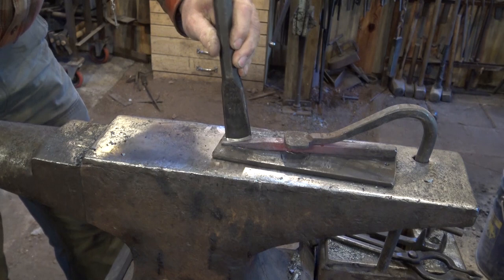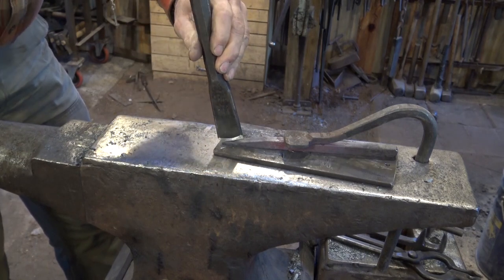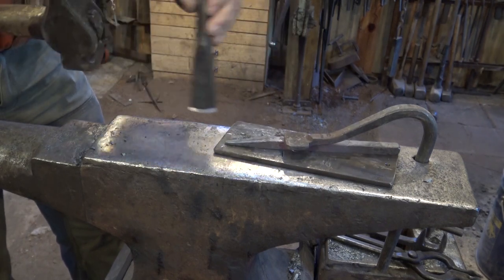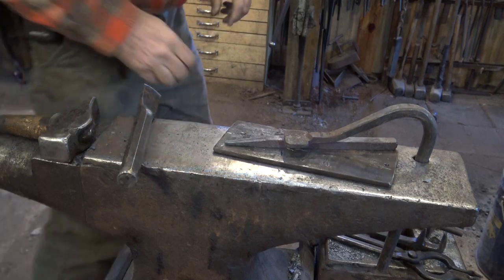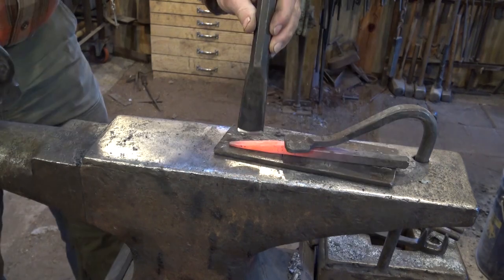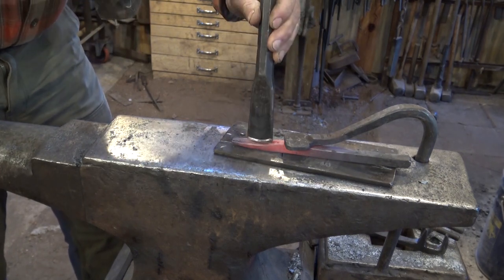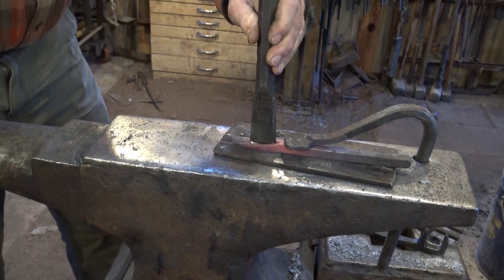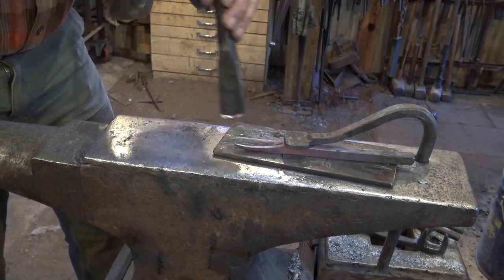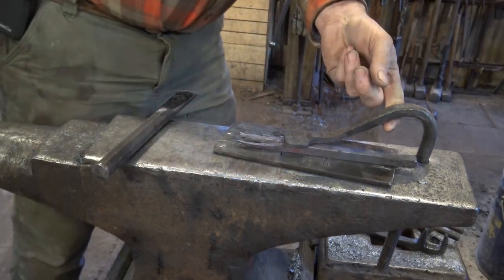And of course you could cut this with an angle grinder and a cutoff disc. But you'll lose a fair amount of your material there, so you need to start with extra. Okay, that's a good line that we can follow now. And of course, another way you could do this would be with a bandsaw, but it just does not take that long to do this with a chisel. And you're going to have it hot pretty quick here anyway, so you might as well just forge the whole thing. Oh, a hacksaw would be an option too.